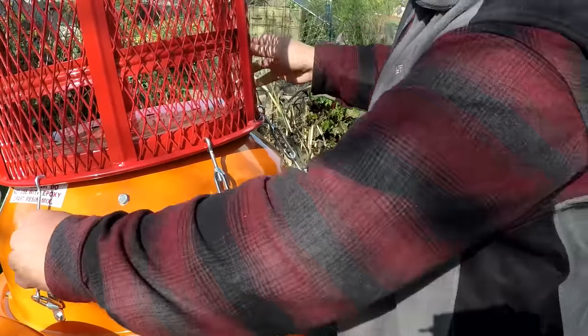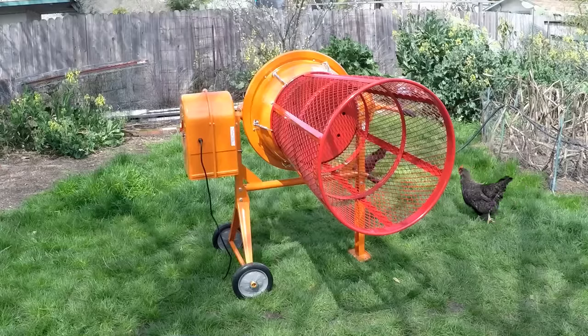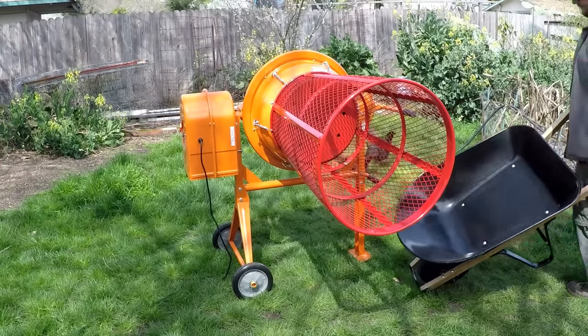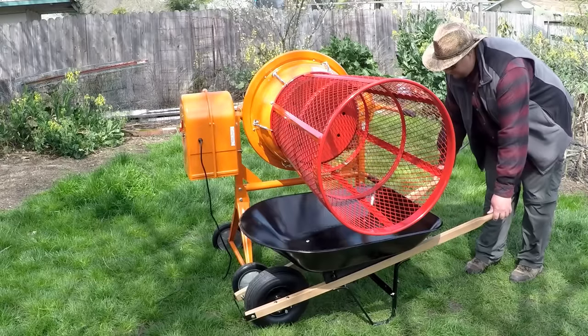Anyway, we're all hooked up now. It's on there nice and tight. Everything's looking good. So when fully set up, this is a 2-wheelbarrow compost trommel system. And the height of the wheelbarrow does come into play here.